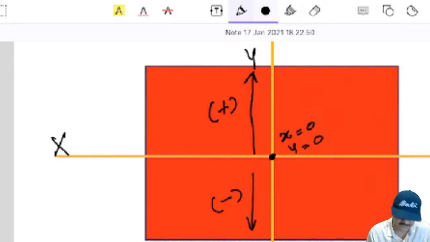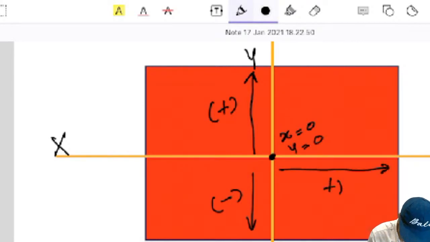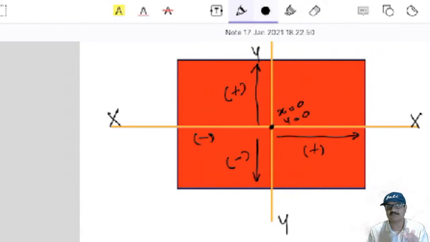Similarly, for the left and right movement, if I want to move my sprite towards the right hand side, we have to add to the value of x. So if I add something to the value of x, then the sprite will start moving towards the right hand side. And if I subtract from the value of x, which is minus here, then the sprite will start moving towards the left hand side. So in this manner, by making changes in the value of x and y of the sprite, we can control the movement of the sprite. Okay, so let me show you how this actually works practically on the sprite screen.